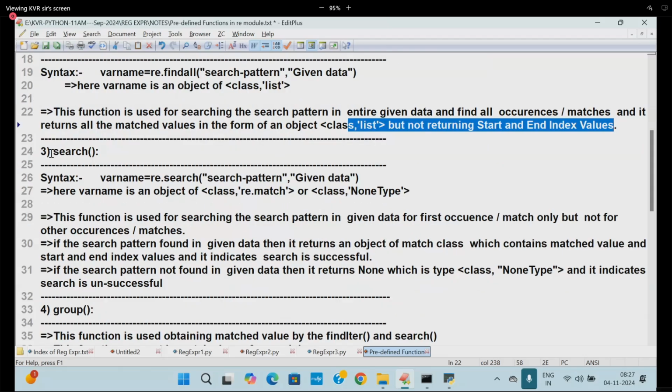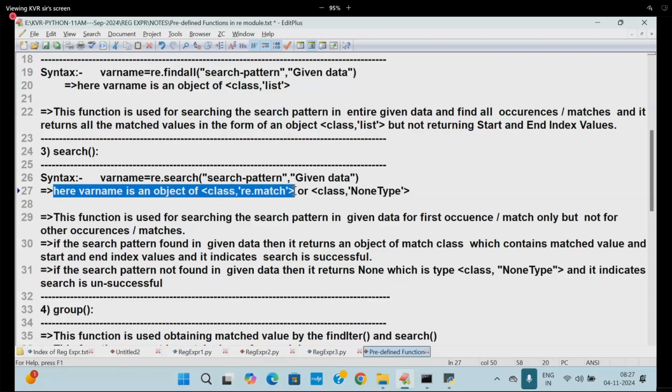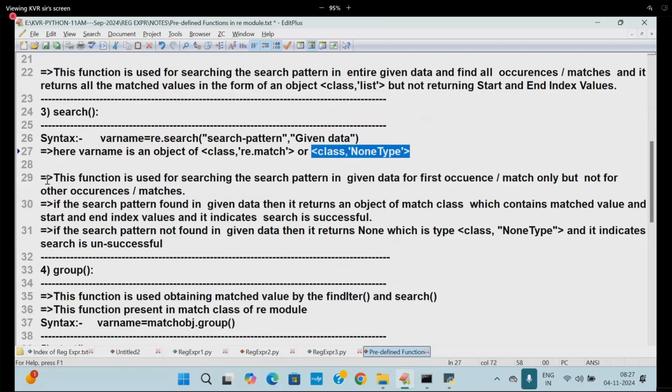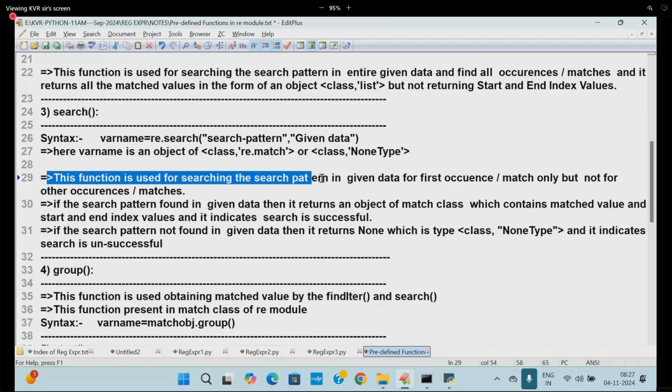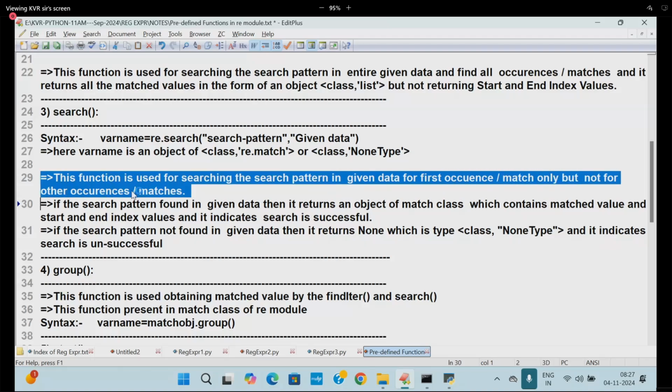Search function: variable name is equal to re.search, search pattern comma given data. Variable name is an object of class re.Match or class NoneType. This function is used for searching the search pattern in the given data for the first occurrence or first match only, but not for other occurrences or matches.